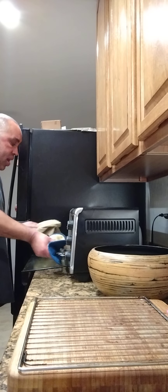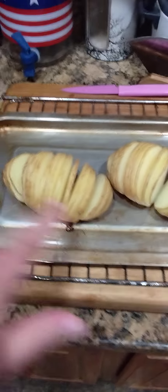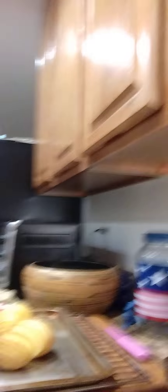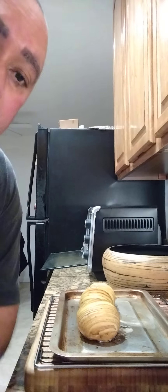They're done — gonna take them out right now and let y'all see the first phase. Wow, looking so good! There y'all go — take a look, that is the first phase. See how good it looks, almost like a beehive. The object now is to put some more butter on top and put them back inside the conventional oven so they get crispy on the outside. So we're taking our butter and starting the painting process again. They are now fully done — look at that! Crispy on the outside and very nice and fluffy on the inside.